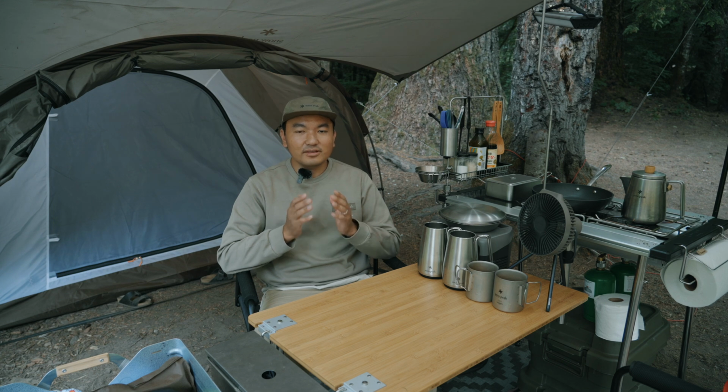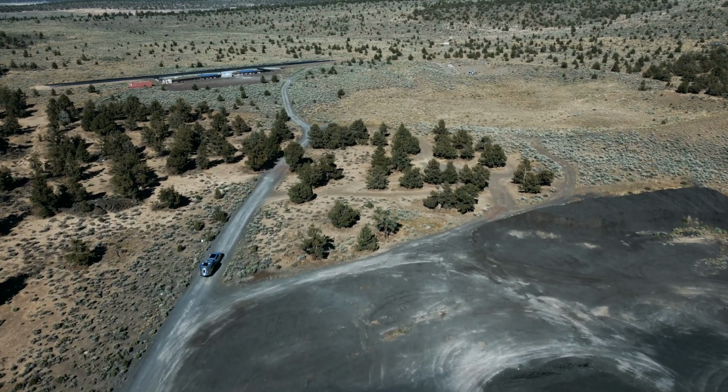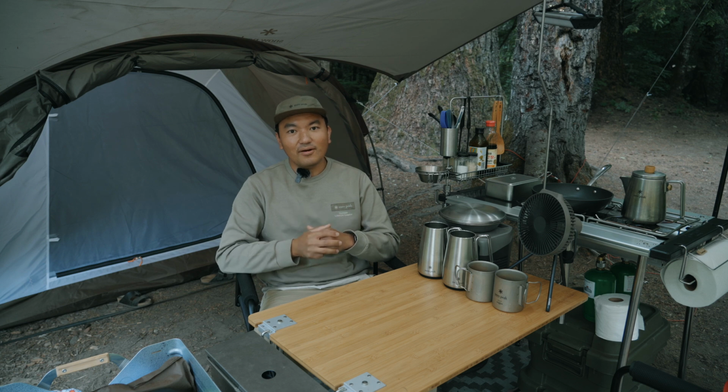Having this flexibility is really important to me because I don't always go tent camping. I'll most likely have the Landnest and tarp set stored in my Airstream base camp when I go on longer trips. If I'm taking the base camp, I'm not going to use the Landnest as a tent, so my choices are either using the tarp or Landnest as a shelter itself. The flexibility of how I can use the Landnest and tarp set in different situations is why I love the Landnest and tarp set so much.